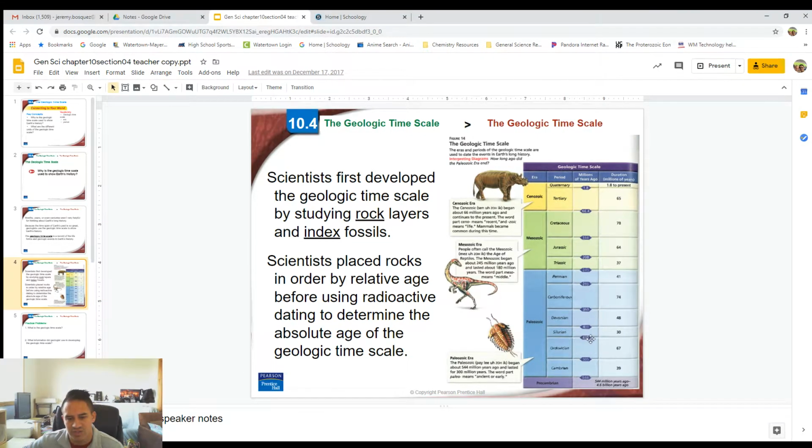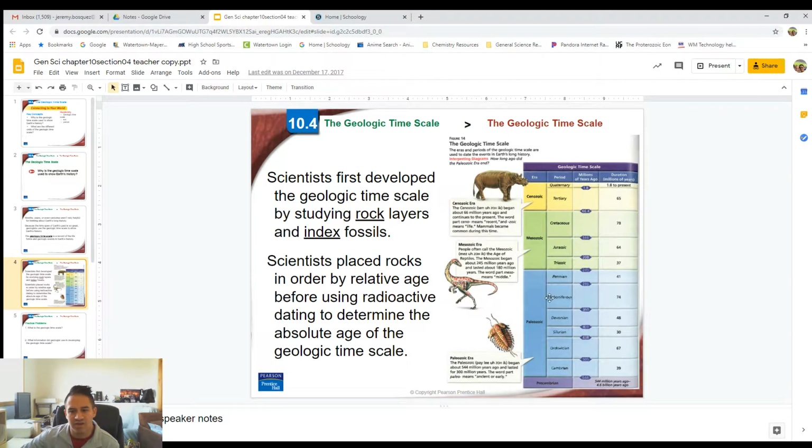Either way, we geologists have looked at rock layers to see what major events have occurred, as well as fossils to see what life forms have occurred. And they use relative age and radioactive dating to determine the absolute age of all of these different time sections. So each one of these has a kind of strange name, for example, the Cambrian or Ordovician, Silurian, Devonian. Each of these names typically comes from the different plants and animals that used to exist during that time.